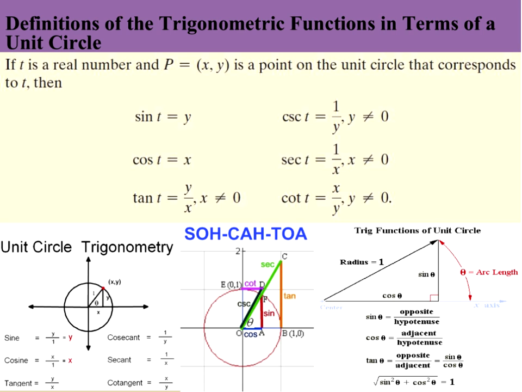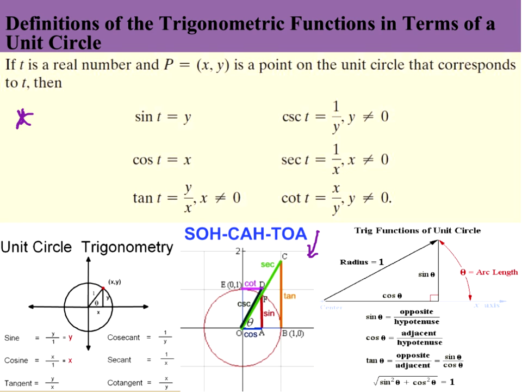Okay, so this slide is jam-packed. But before we look at the top yellow part here, let's just look at this middle drawing that has SOHCAHTOA written over it. And I'll tell you what the SOHCAHTOA is. I'm sure you've probably heard that in the past. But I found this illustration and thought it was fantastic because it visually shows you what these things actually are that you're finding. So your 6 trig functions can be thought of as a length related to the unit circle.